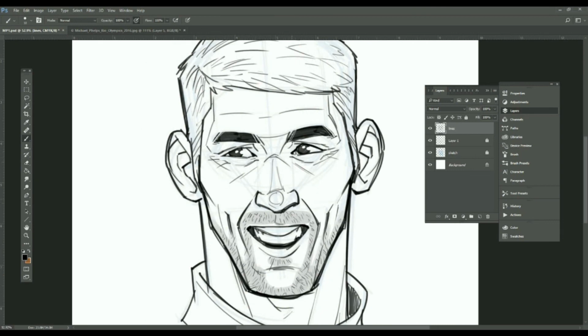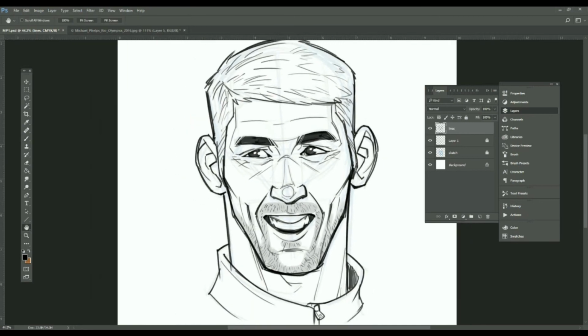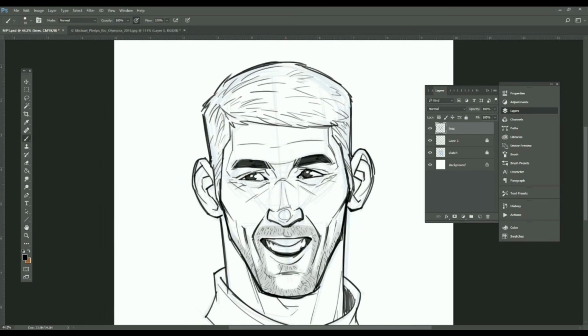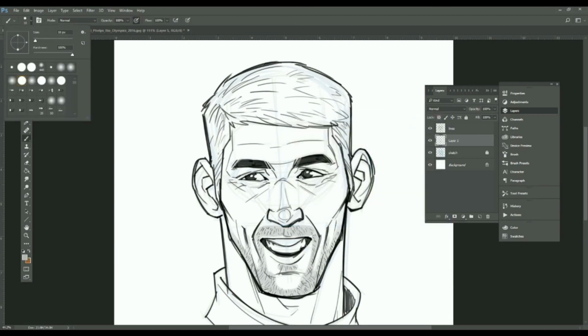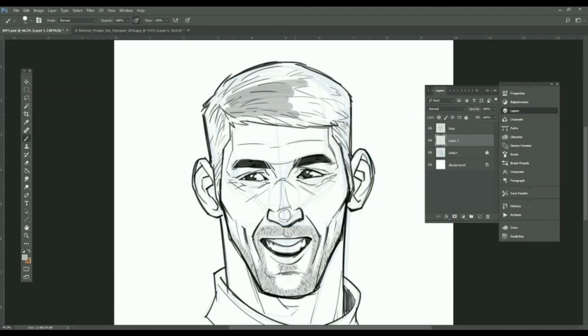Okay, and then since he's got darker hair, just to show that here, I'm going to go back to the layer that we laid in the 5 o'clock shadow, and grab a slightly darker shade of gray, and we're just going to fill in the top of his head so that it's obvious that he's got darker brown hair. If I'm ever drawing a character or a portrait and the person has blonde hair, I'll usually show that, if it's a black and white sketch, by leaving the hair white or not filled in at all.